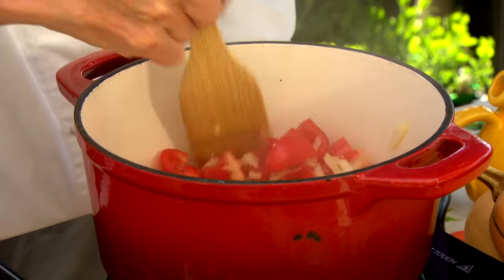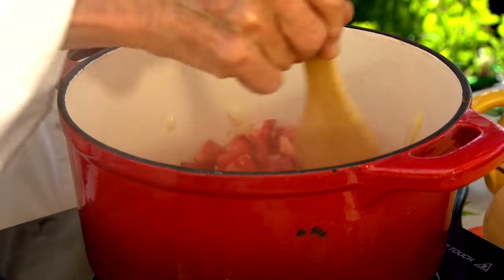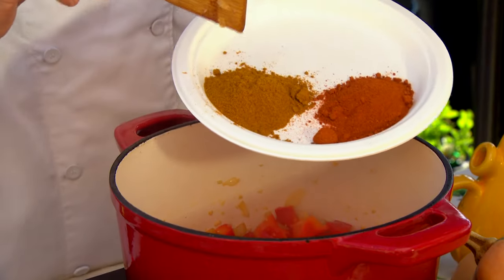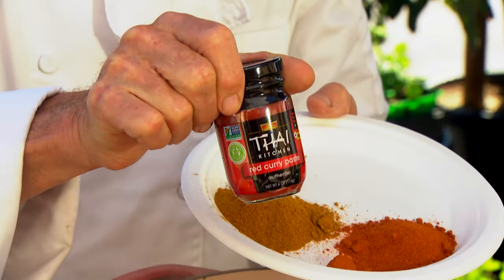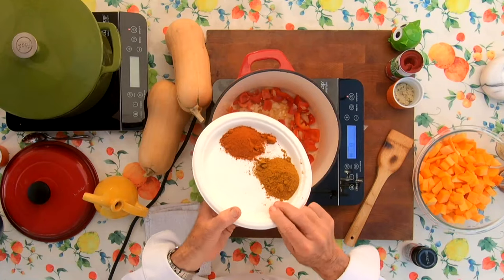So we just wanna get a light saute to open up the garlic, peppers, and onions. So we've got a nice little wilt on all these ingredients here. To this, I'm going to add my curry powder and garam masala powder. If you don't have that and you see this, it's a Thai paste, you can go with this, but these ingredients are a little more authentic.